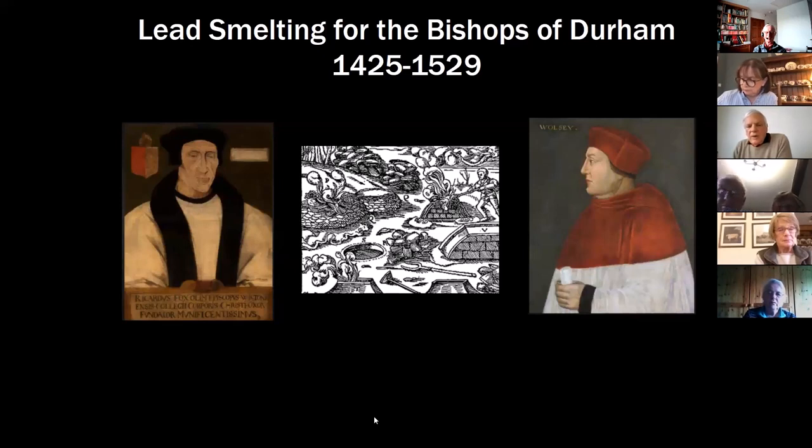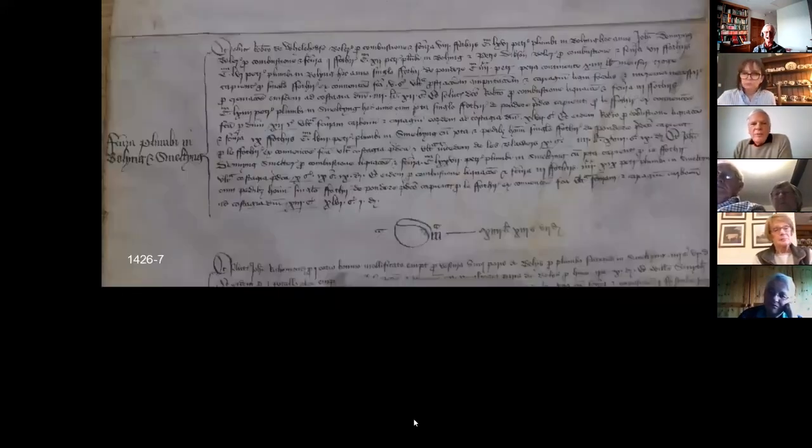One of them is an account by the man in London who sold the lead, and what he got for it, how he sold it. Another one was the same guy who was buying goodies for the Bishop of Durham at the time, jewelry and stuff for his female acquaintances and the like. And the rest of it is an in-detailed account of the mines, where the mines were, how the lead ore was brought to collection points, and how it was smelted. And that for us has been basically a gold mine of information.